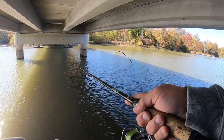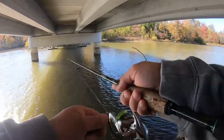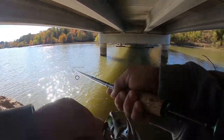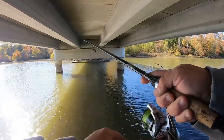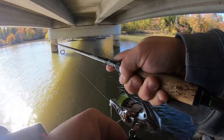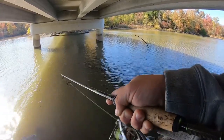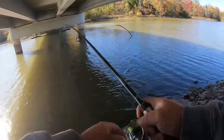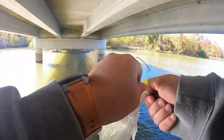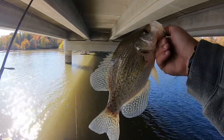Oh, there's something. That's a fish — I thought I snagged on that bridge pillar, because I don't know how well you can see, but the two on the opposite side have footings. I thought I snagged on that one, but this is a hog of a crappie that is barely hooked. Big time crappie. And you know what I'm going to do with it? I'm going to hold on to it.